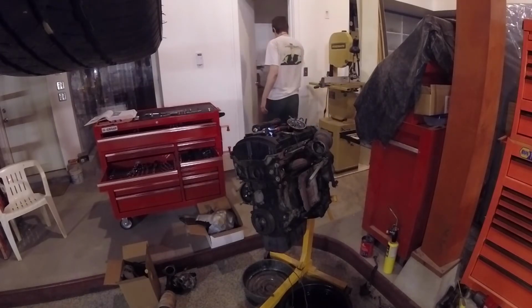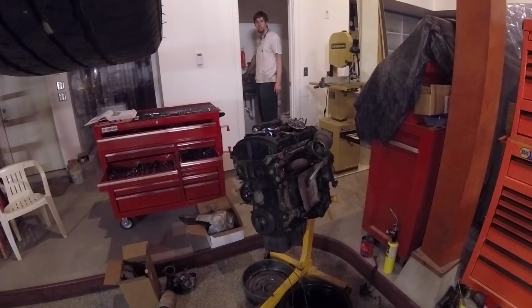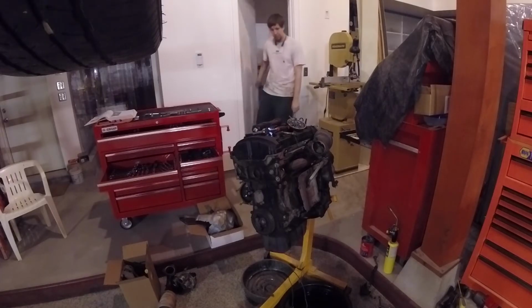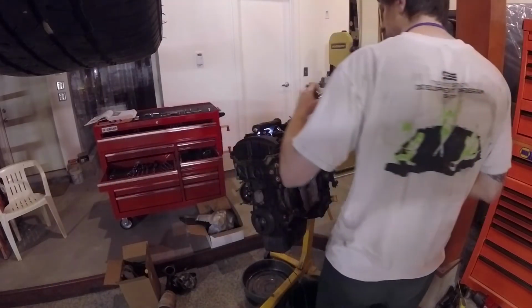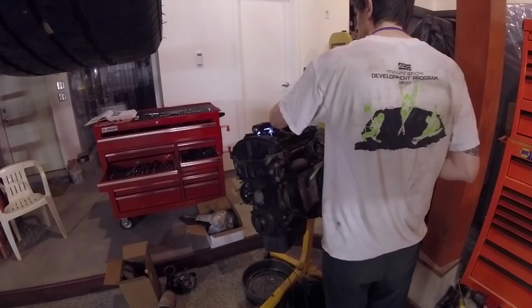They make these things out of Inconel and stainless steel just due to the high temperatures that you get in turbos. They can get, I want to say, north of 1,000 degrees Fahrenheit. So toasty. And they spin at several 100,000 RPM. So they need to be made of fairly sturdy stuff. Which is why you can't just turn a car off, or rather you shouldn't just turn a car off after you've been driving it with a turbo for a while, because they need to cool down. Yeah, here we go. Last couple of nuts coming off.